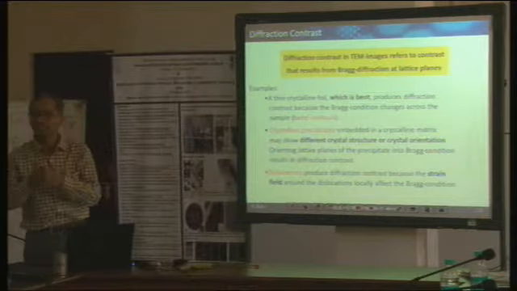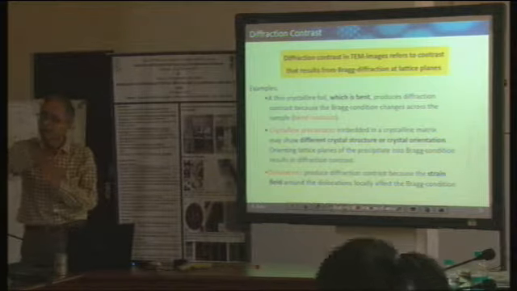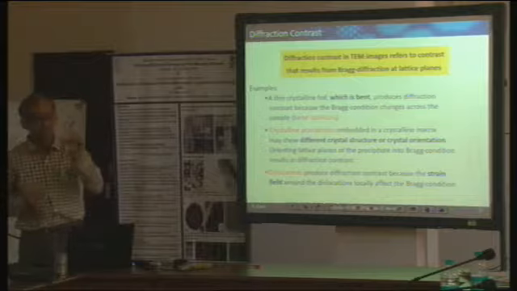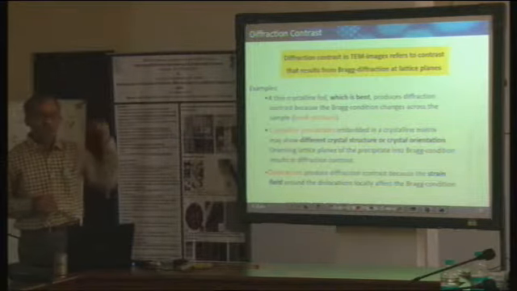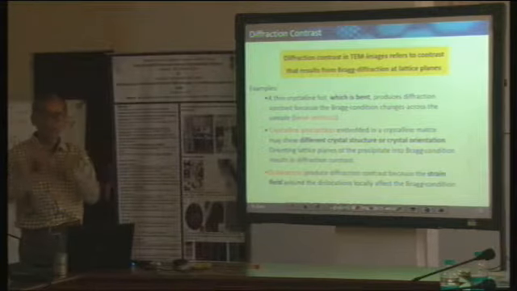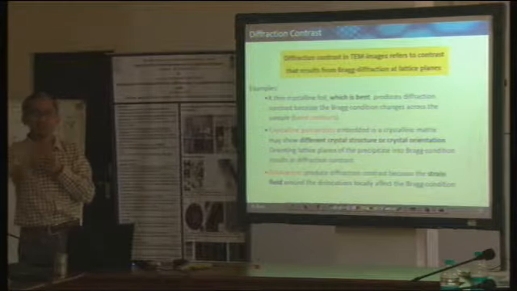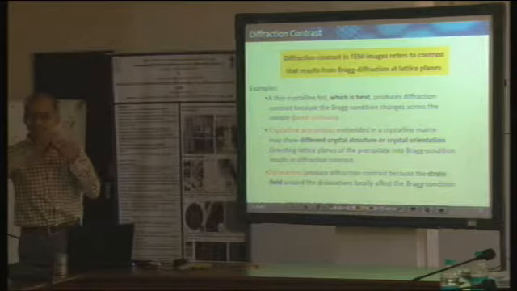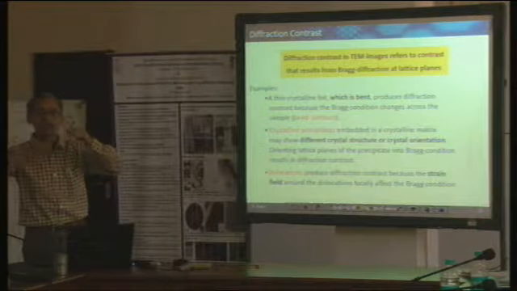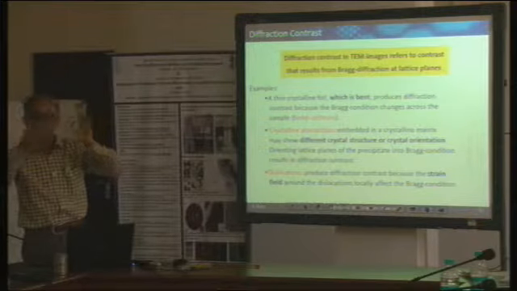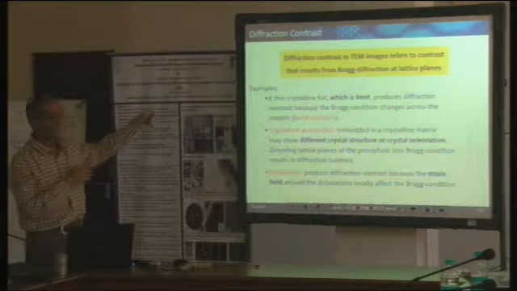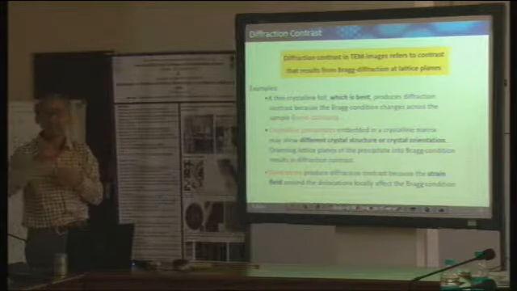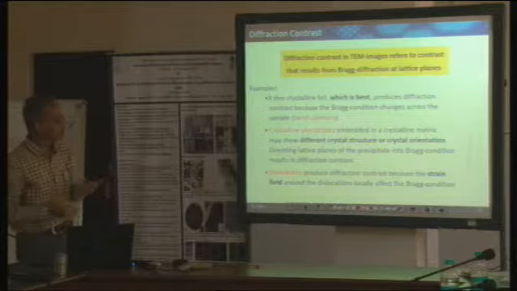What are defects? Defects are where lattice planes get bent locally, and this bending can be very small. It can be less than a degree. But Bragg diffraction is capable of detecting even very small degrees of bending of the lattice planes. This bending happens close to dislocations, precipitates, any kind of defects, grain boundaries, etc. I have this unique technique of detecting that bending. So that's how diffraction contrast works.